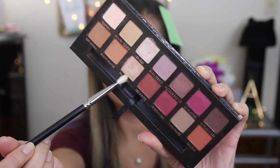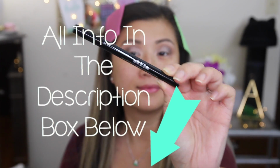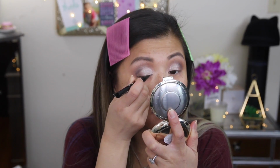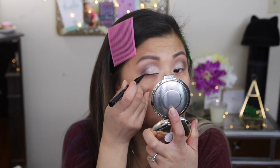I wanted to define my outer crease just a bit because I needed it to be a bit darker. So using that same dark brown, I mixed the two darkest ones with the fluffy brush and I blended out to my outer V. Then I went back with that same highlighting lid color and I applied that to my brow bone. Now it's time for liquid eyeliner. So using my all-time favorite liquid eyeliner, I'm just going to line a thin line against my lash lines and flick it up for a subtle cat eye.